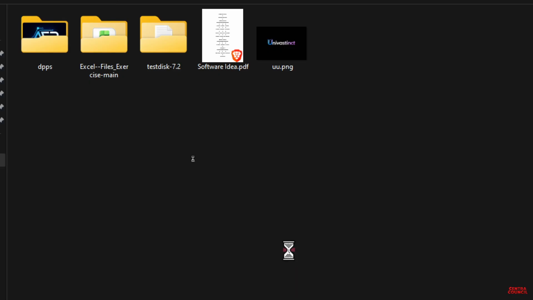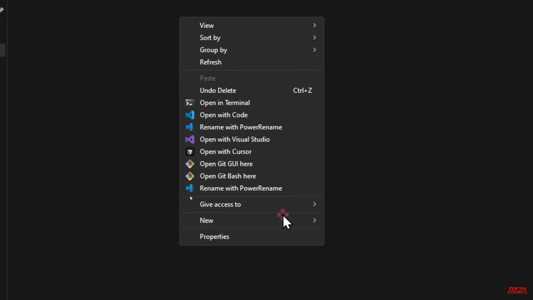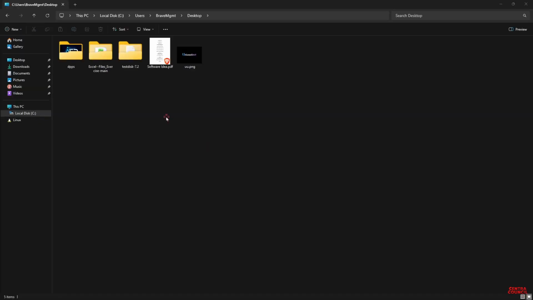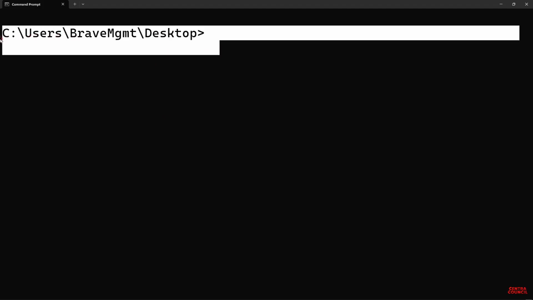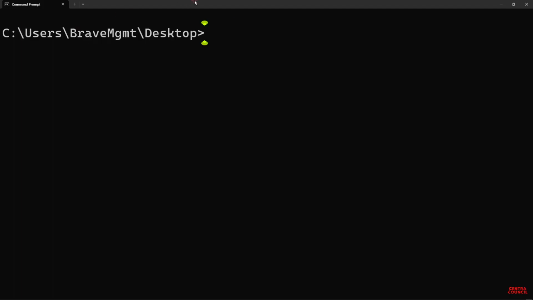But since we are learning the command line interface, the way you are going to create your folder is going to be different in this case, right? But I'm not trying to create a folder right now, just showing you that it's very easy to do that here. Okay, so what I want to show you now is how you can create a folder inside of your command line interface, inside our command prompt.